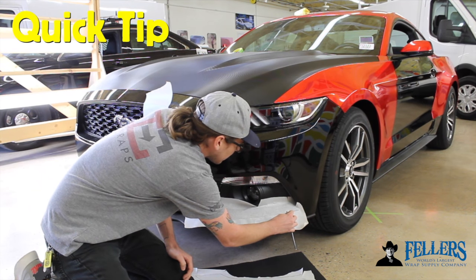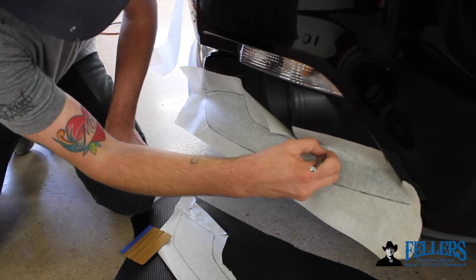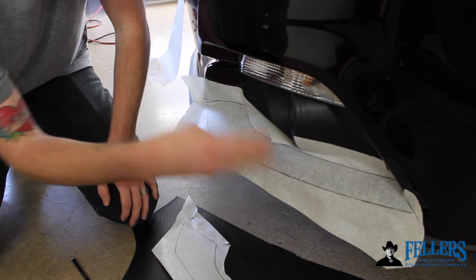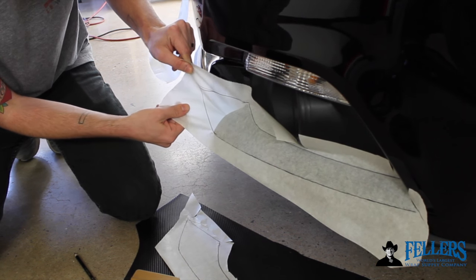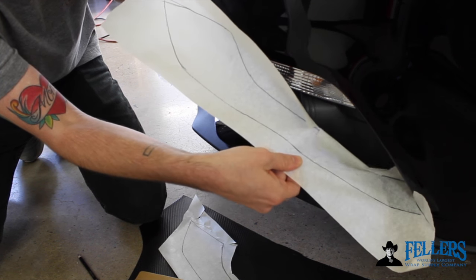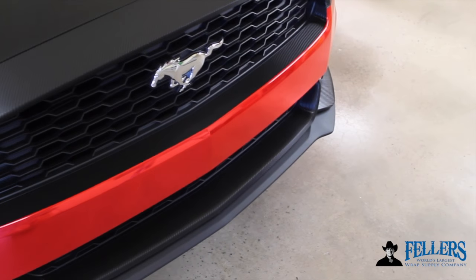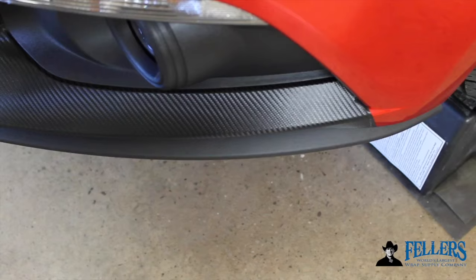Here's a quick tip from Charlie Trio of Lettering Express in Oklahoma. For really clean inlays on exotic cars, place pre-mask on the spot where you want to lay the film. Running a knifeless tape is possible but can be really difficult in deep areas. So instead, trace the shape with a pencil, then slowly and carefully pick the pre-mask up nice and even — it's thick enough that it won't tear, so try not to make relief cuts so it pulls off as one whole piece. Then lay that pre-mask down on the new film, cut through it to get the exact shape, and the film fits in like a puzzle piece — almost like a plotted piece, but done by hand with pre-mask.